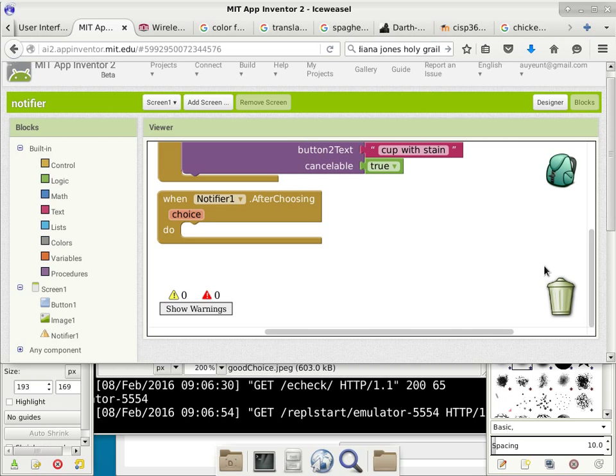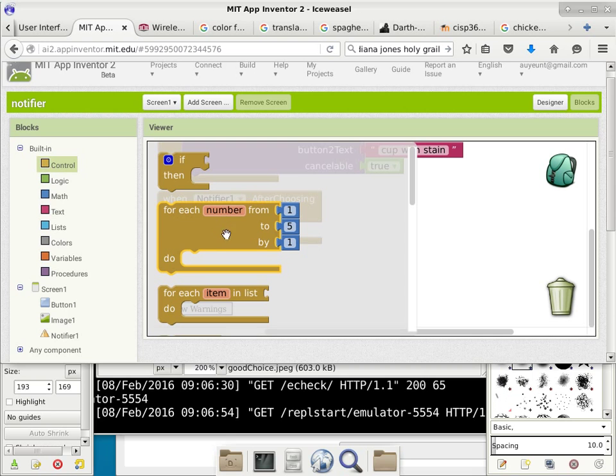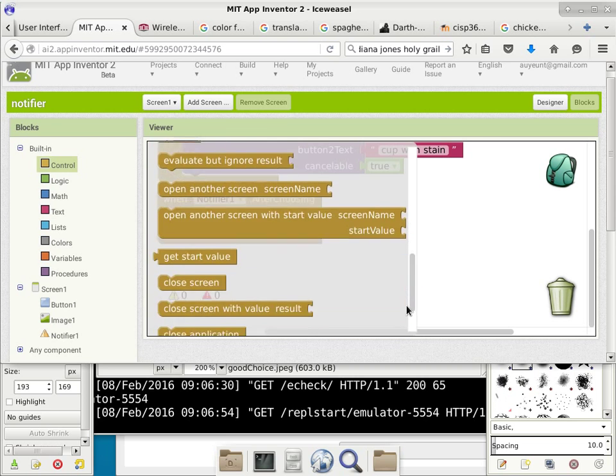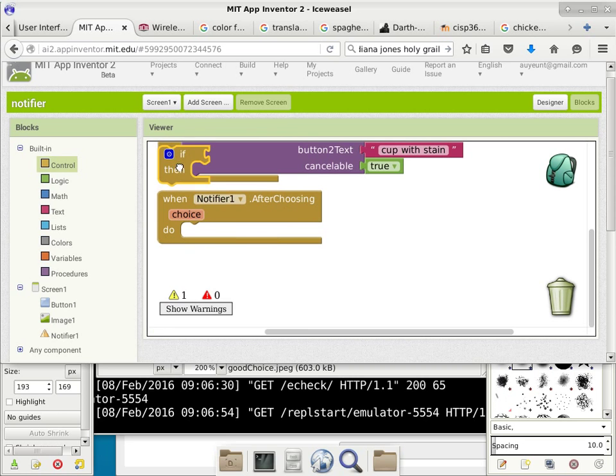Control, actually. So we go to control to get the overall blocks. We do have to go to logic, maybe. Well, I don't think we need to go to logic in this case. If then is good, we probably want just the if then, so we'll click this block here and put it here. Then people will say, but there's only one branch. If a certain condition is true, then go ahead and do this.